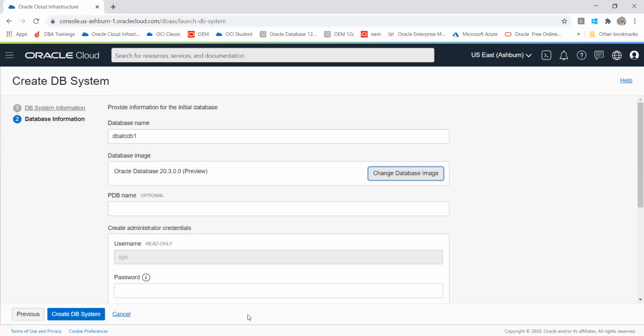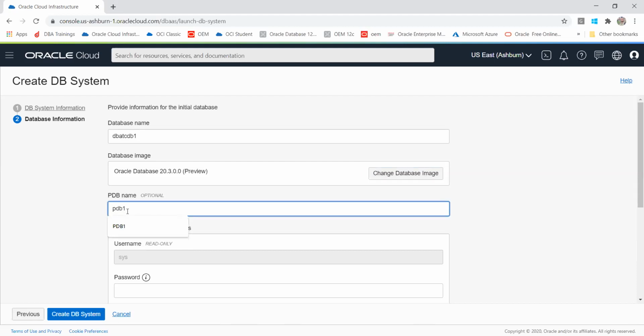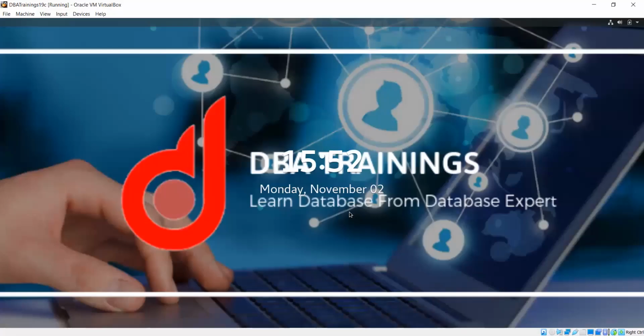So I'm choosing 20.3, and the name I am choosing is PDB1. So my PDB name is PDB1. I can choose any naming, that's not a big deal. And the password. Of course, here you have to be careful. Whenever you are choosing the password, you have to be careful because password is case sensitive and it requires a proper password.